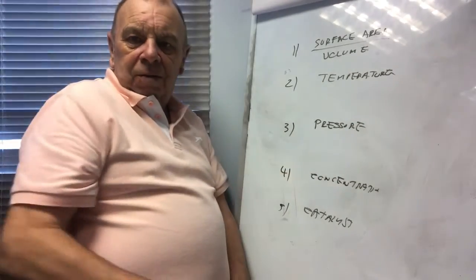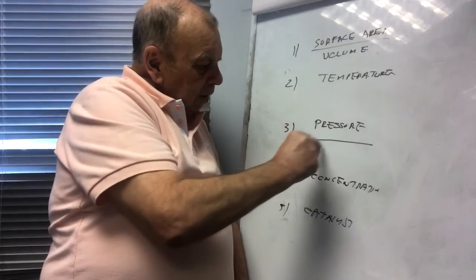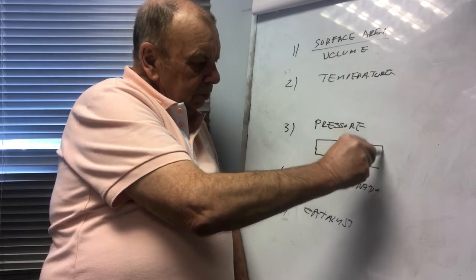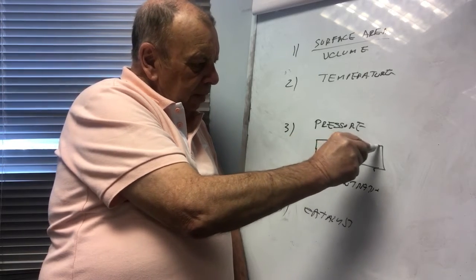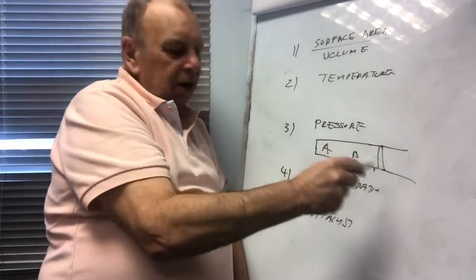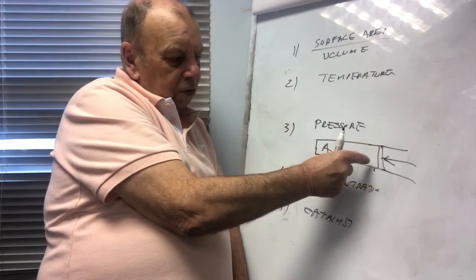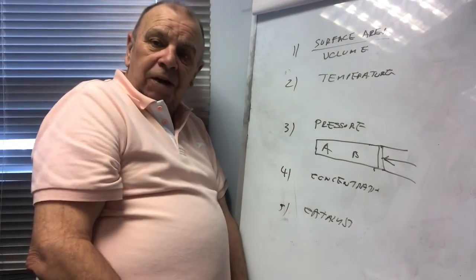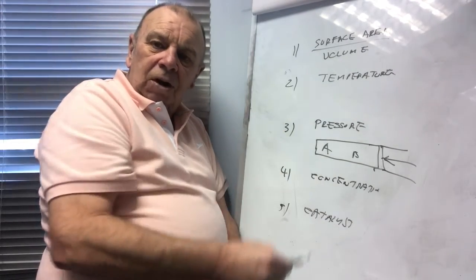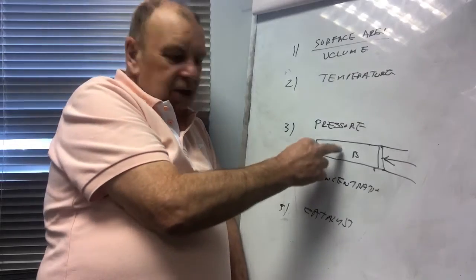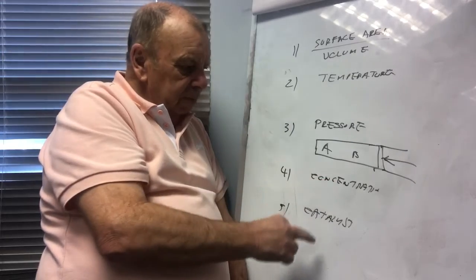Second, pressure. If I took, for example, a piston, and I've put in gas A and B, and then I press that piston, which makes the volume smaller. Therefore, in the case of a gas, the particles are getting closer and they're more likely to collide. And reactions, I've said, occur when particles collide.